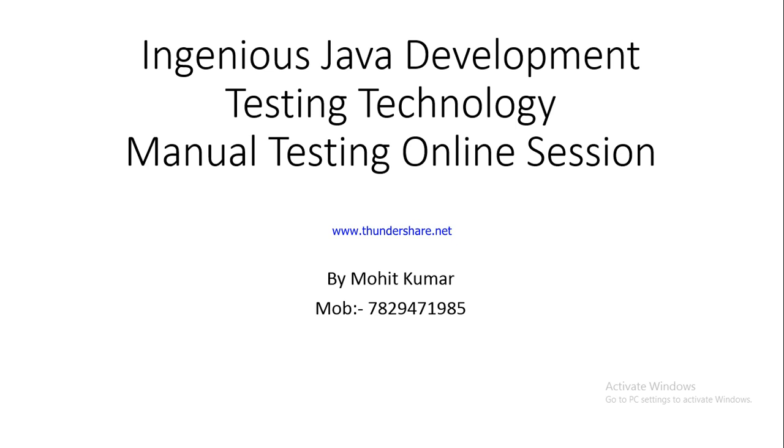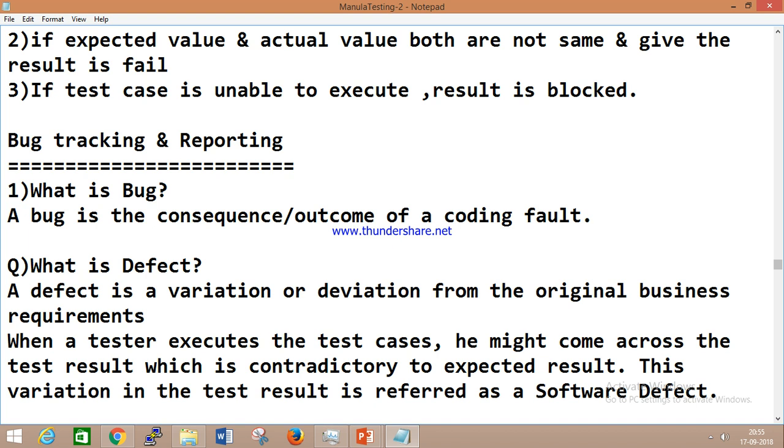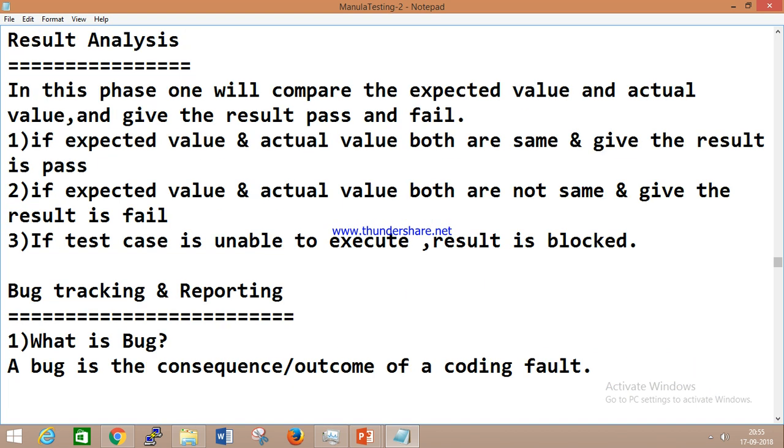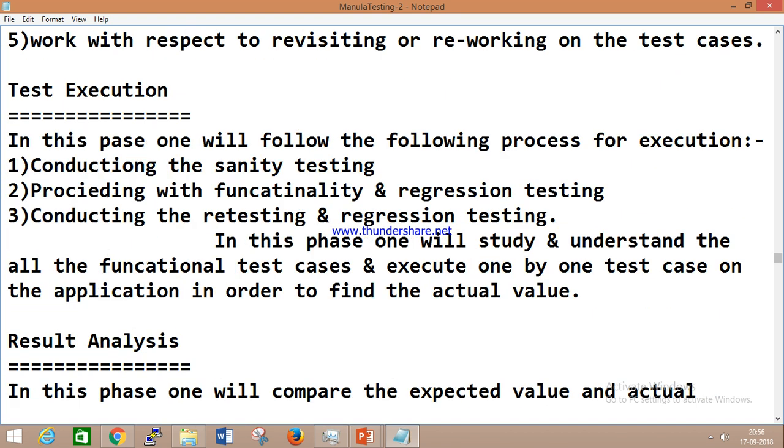So let's move to the theoretical part. I have collected some points. In test execution, one will follow the following process. I already discussed that we have to follow some rules while executing the test cases. Conducting the sanity testing, which I already discussed in the previous session, and proceeding with the functionality and regression testing.